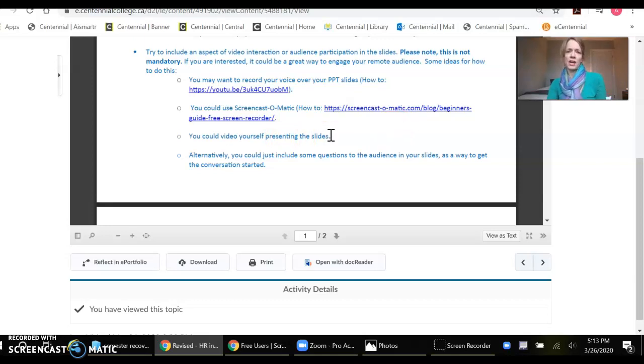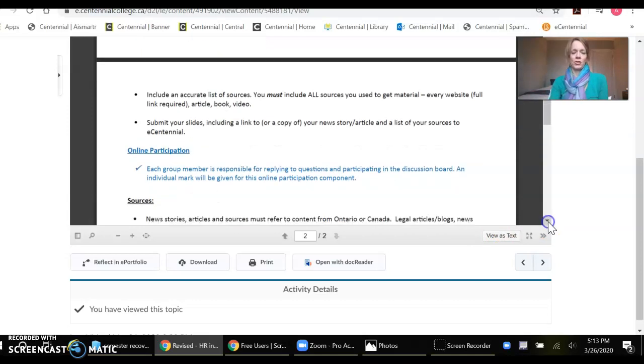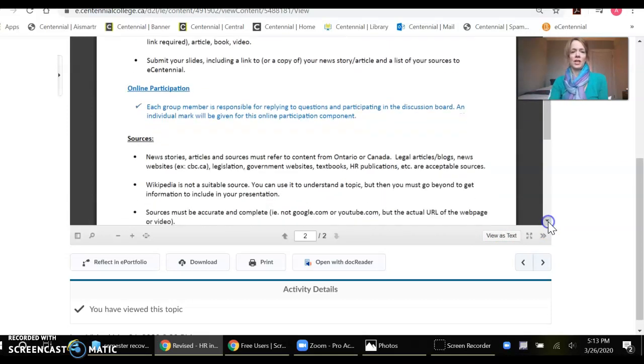If you don't want to do that, I understand, but please just include some questions to the audience in your slides, something to get the conversation started, something to get people interested and start the discussion about your topic content. Of course, you still need to include your sources.